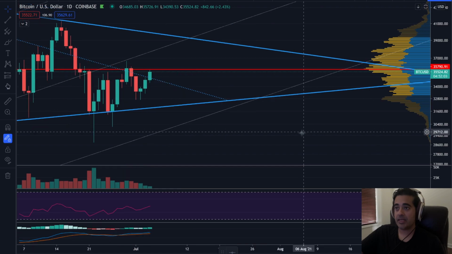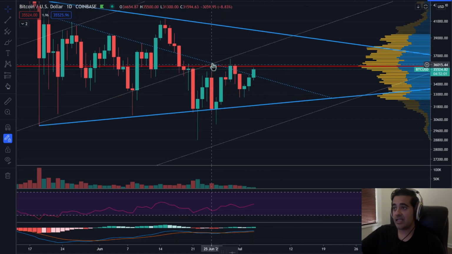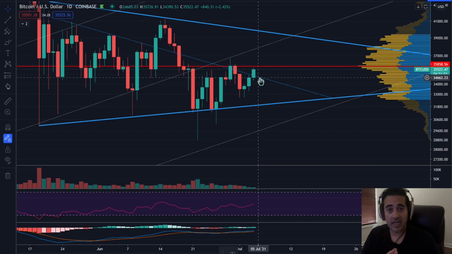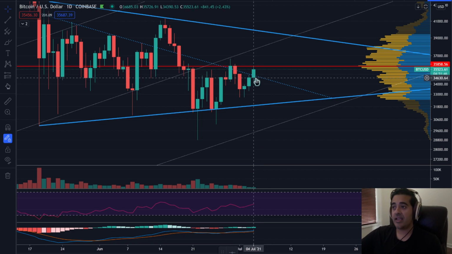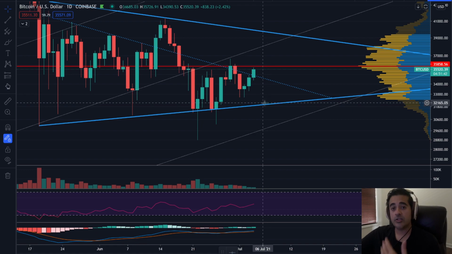For the next couple of days, we're really looking to see, are we putting in support on this trend line? And this trend line right now sits at around 34.8. Okay, so 34,800 for the next 24 hours. If we stay above that, that's a great sign. If we drop below 34.8, then it's very likely that the price would come back down to anywhere between 32 and 34.